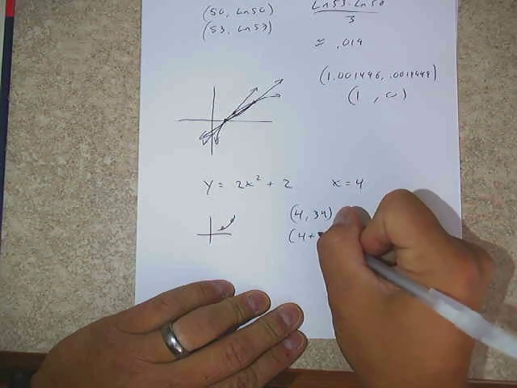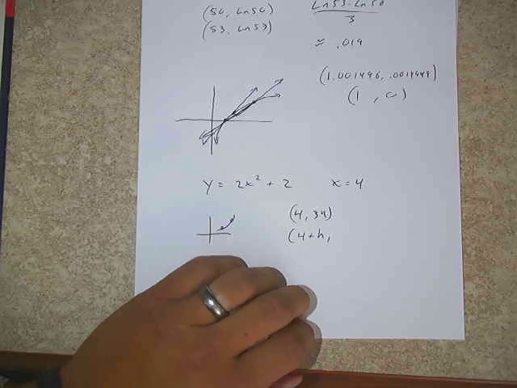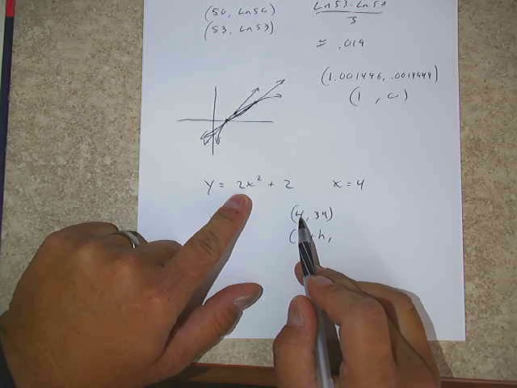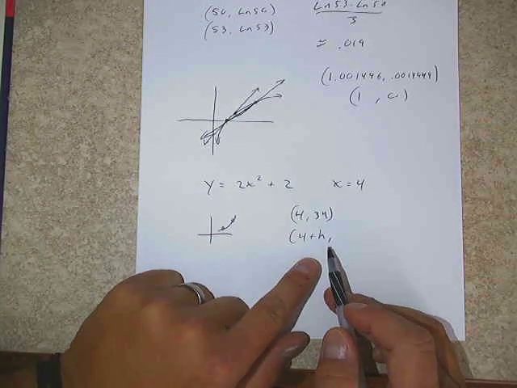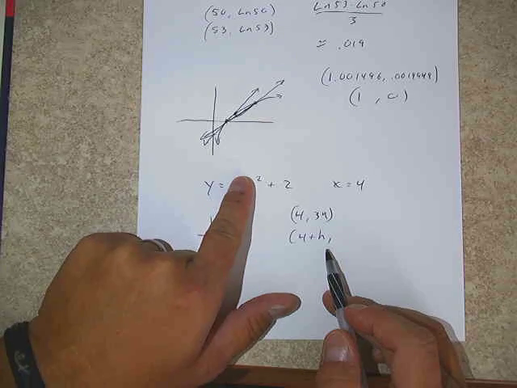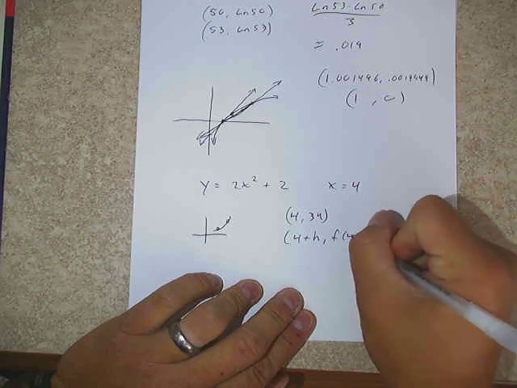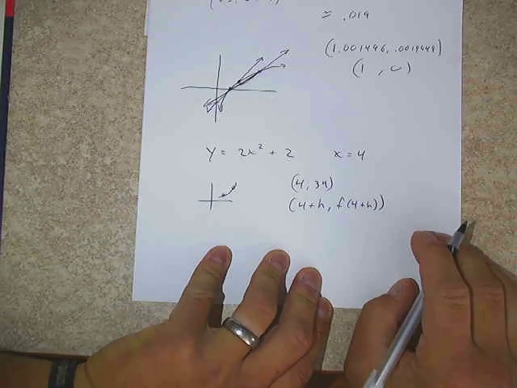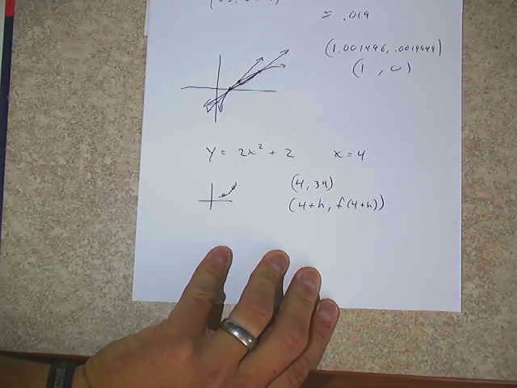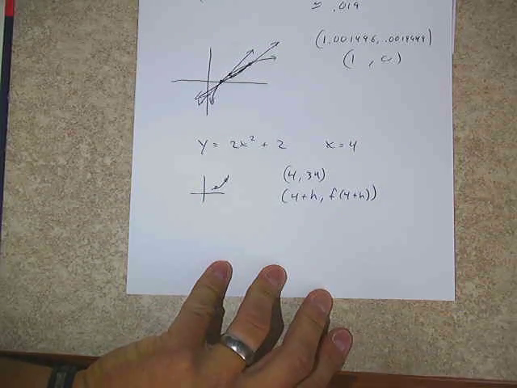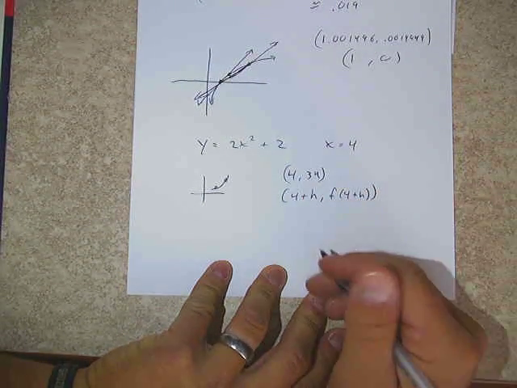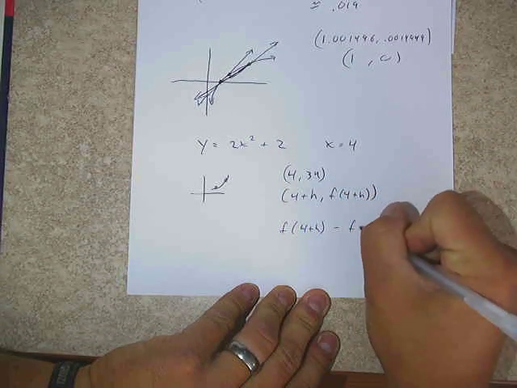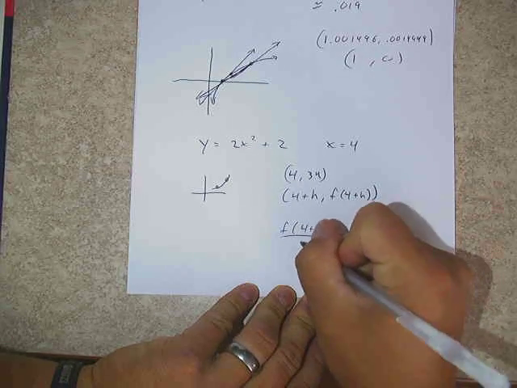And to do that, we're going to take a point, in this case 4, 34, and we're going to pick another point that is going to be h away from it. So keeping in mind that the points in question here are 4, 34, and then 4 plus h, and then the y value at 4 plus h. Remember, we got 34 because we plugged 4 into the formula. So how are we going to get the y value for 4 plus h? We're going to take 4 plus h and put it into the formula. So in practice, it's going to look like f of 4 plus h. That's going to be our y value.